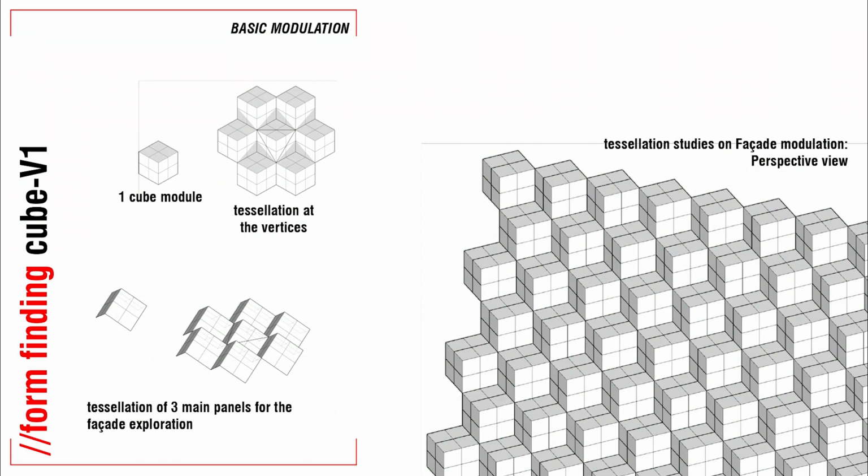But before that, tessellation is actually the repetition of shapes without any gap or space. These tessellated cubes are orientated in such a manner that they are parallel to the proposed wall section of the building. One cube tessellated in this configuration represents one facade module. In this case, I named the first iteration of this facade system the cube V1 module.